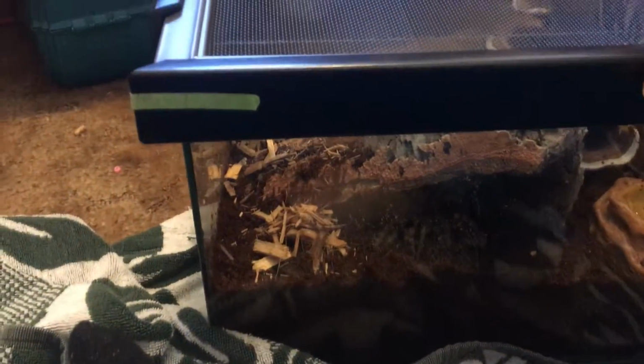Still torn between naming it Nalito or Buddy. Oh, that screen's so dirty. I should have wiped it down. It's fine, as long as you can see into it. I'm so happy. My first tarantula.